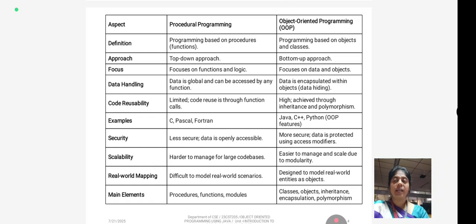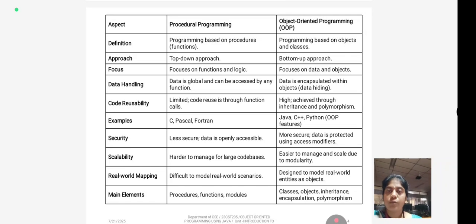For data handling, in procedural data is global and can be accessed by any function. In OOPS, data is encapsulated within the objects, that is data hiding. For code reusability, procedural is limited; we can reuse the code only through function calls.